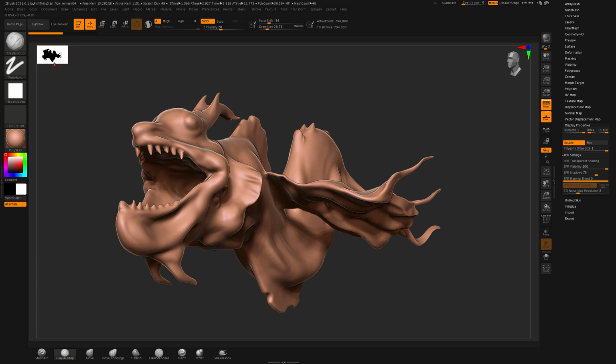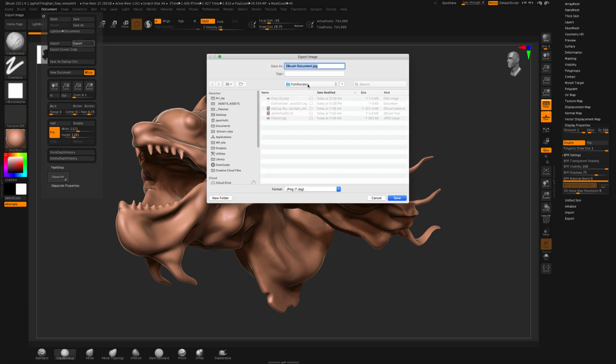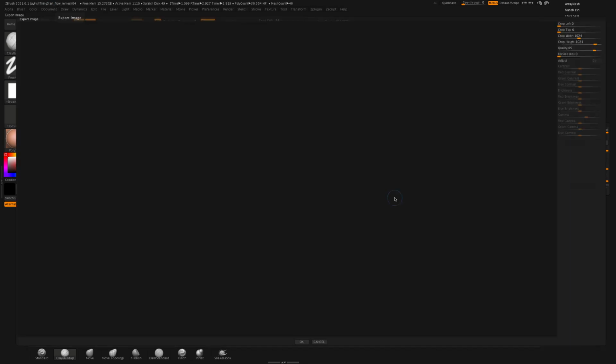In doing so, it's just going to save the document area. It's not going to save all the other stuff, and you don't have to do a screen grab, and it's going to be at a little bit better resolution than you would get with just doing a screen grab, okay? Now, if you do that again, I'll just do it as a JPEG here and click Save.